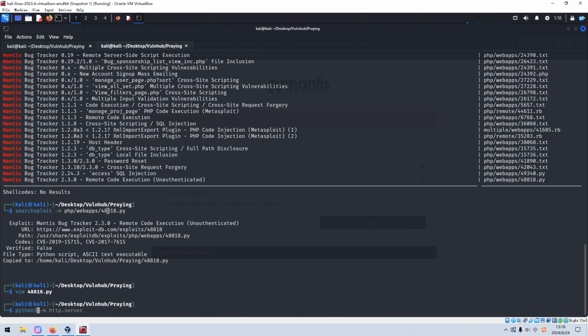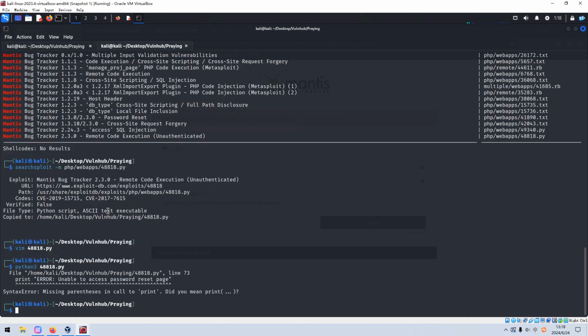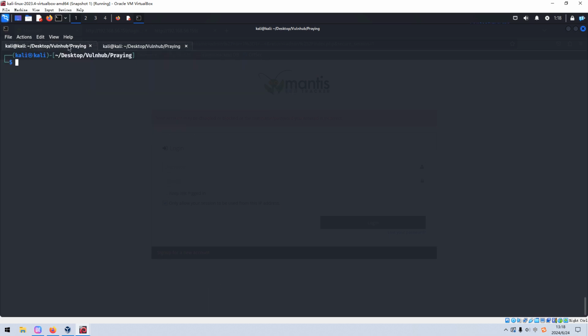So now we can use Python and launch our attack. As you can see, this should be Python 2, not Python 3, which doesn't matter. Kali Linux has Python 2 installed. Okay, sorry, we need to set up the listener first, on the Kali Linux.